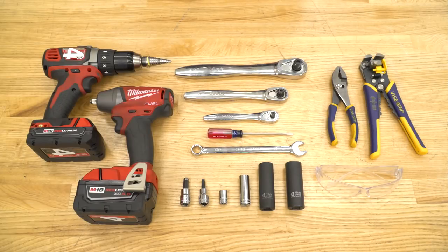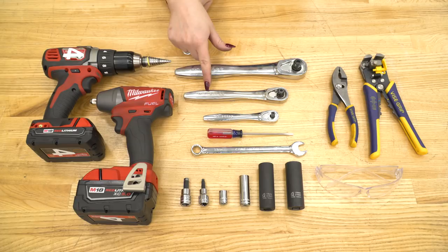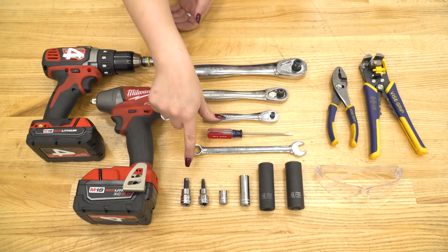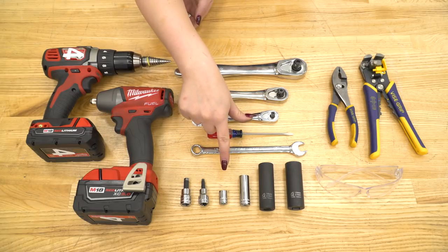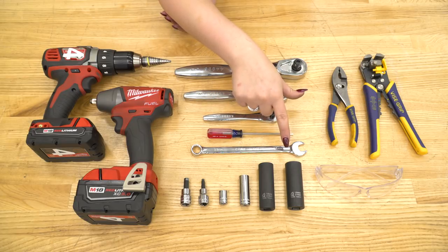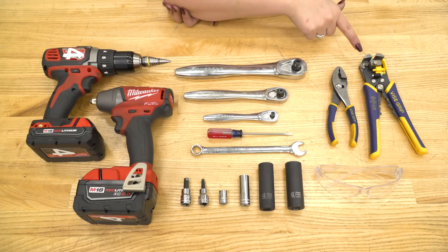The tools that we used for this install were a drill with a step bit, an impact wrench, a 1/2 inch, 3/8 inch, and a 1/4 inch drive ratchets, a flathead screwdriver, a 13 millimeter wrench, an 8 millimeter Allen key, a 3/16 inch Allen key, a 10 millimeter socket, a 13 millimeter deep socket, an 18 millimeter deep socket, a 19 millimeter deep socket, safety glasses, pliers, and a wire tool.